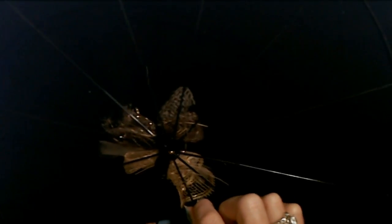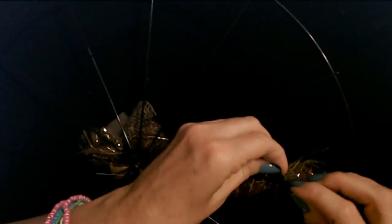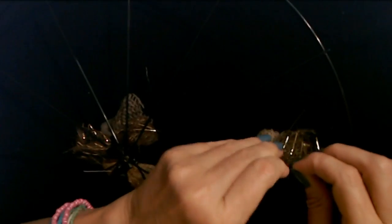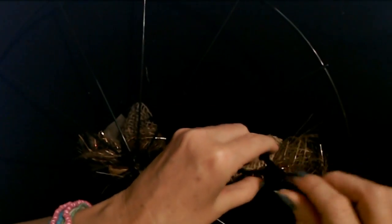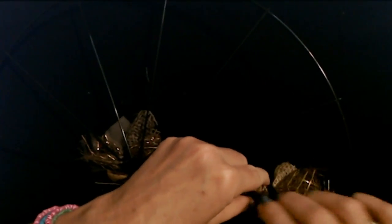Here's the 3rd. You know what? I may have to glue that. I'm going to glue that one before I attach anything to it, because that's going to be a problem. Anything I attach to it is going to come off. That's alright. Let's attach it over here. And I'm thinking you can have it anywhere on that wire. When you're attaching it, you can just slide it down as long as there's nothing in front of it that you don't want in front of it. Slide it down.